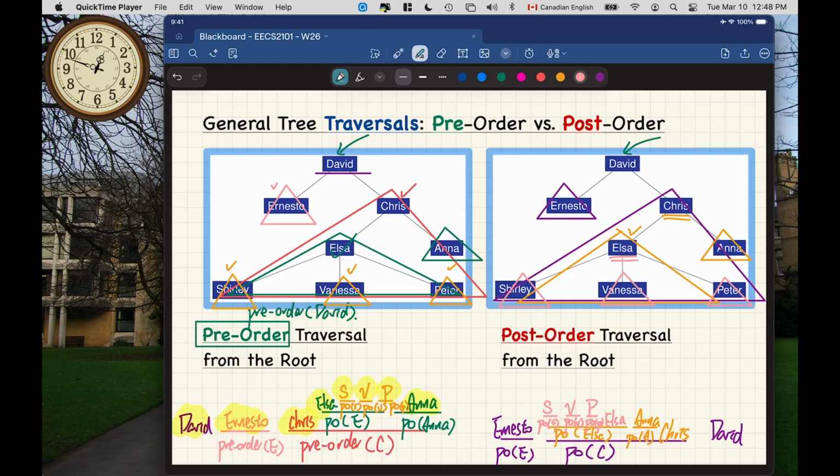So the final outcome for the post-order goes like this. Okay, so we start with the post-order traversal. So that'll be Ernesto, Shirley, Vanessa, Peter, and then we got Elsa, and then we got Anna, and we got Chris, we got David. Okay, that's the final result. Okay, post-order.